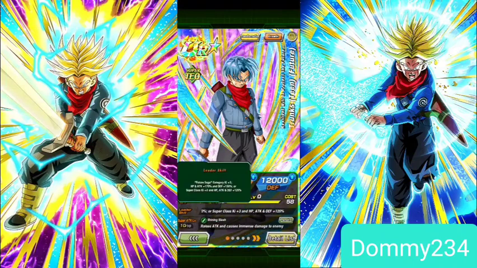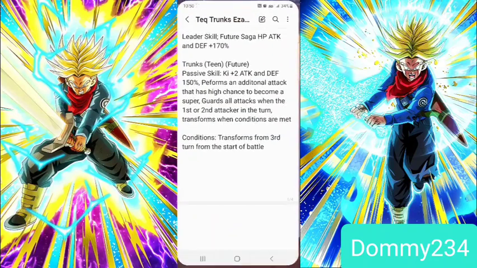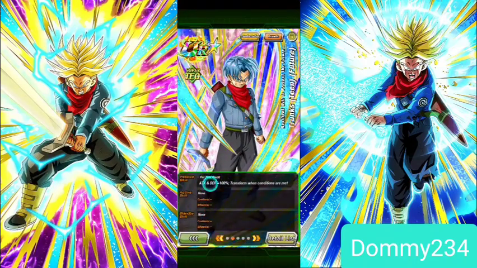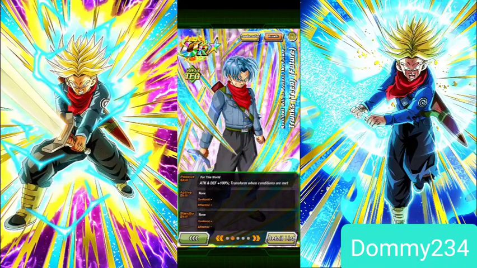So his leader skill is Future Saga, Key 3, HP attack 170, and defense 130. Like we did with Zamasu, we just made all of the stats 170 to Future Saga. So let's go over his passive skill. This passive skill is literally the shortest in the game, I'm assuming. Attack and defense 100%, and then transforms when conditions are met.